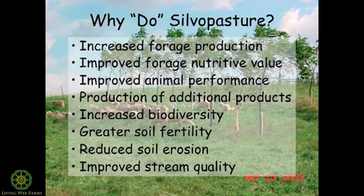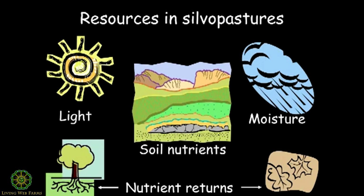And one of the first questions you might be having is, okay, this will cure everything except ingrown toenails. Fantastic. How do you make this work? Well, what we need to think about is what are the resources in the system, and what are the tree-forage interactions in these systems? Because typically we often think of trees and forages as being competitive, and they may well be, but can we manage those relationships so that the whole perhaps is greater than the sum of its parts?